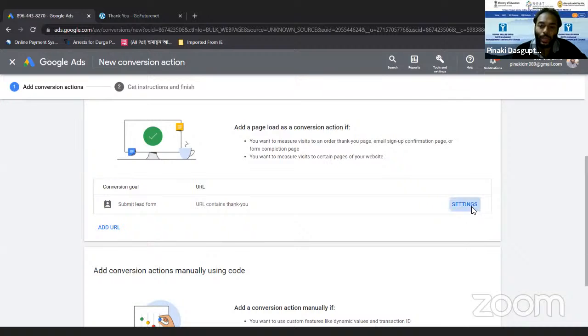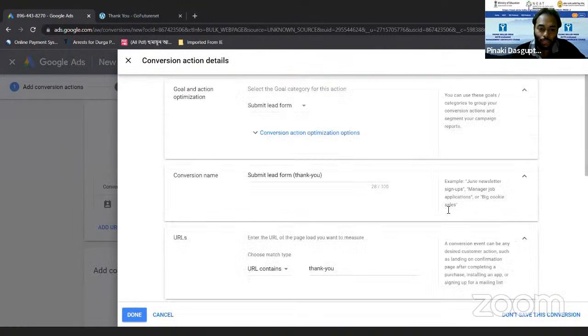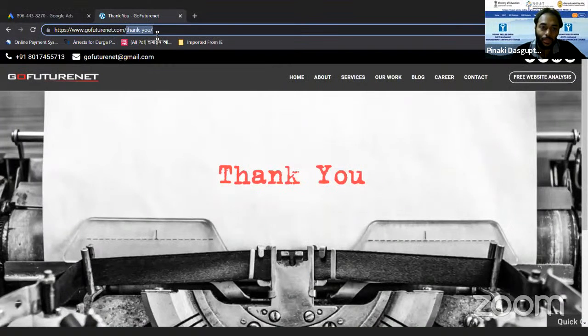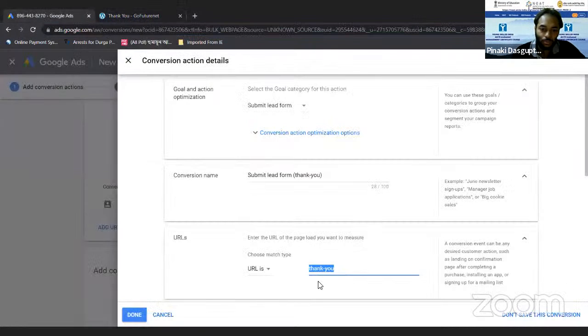Okay. Now I can add like this also, URL is, I can put the entire URL here. Or URL starts with. URL starts with is a bit odd, because in most cases a URL starts with the domain name.